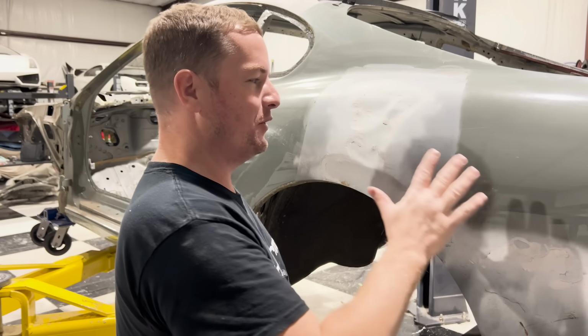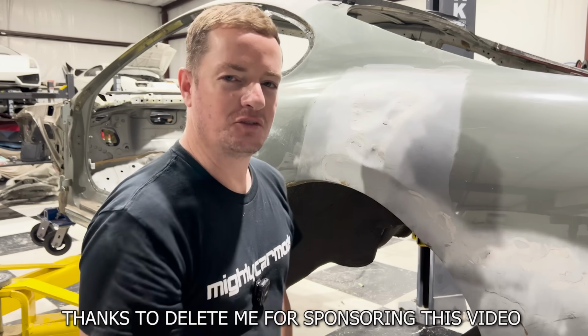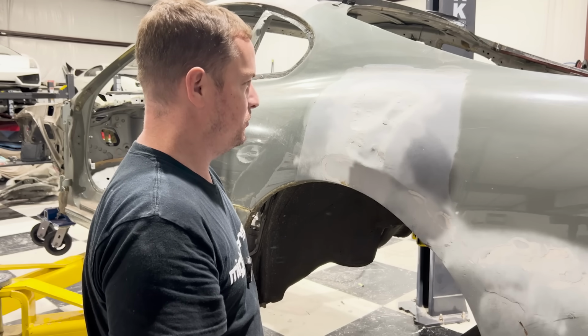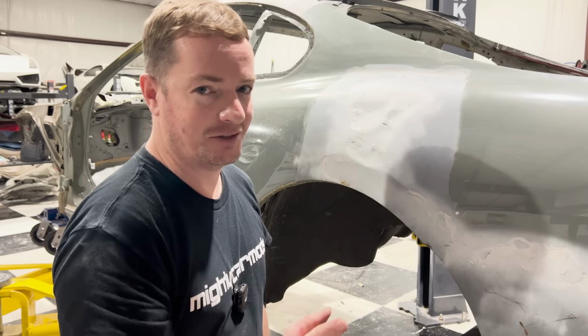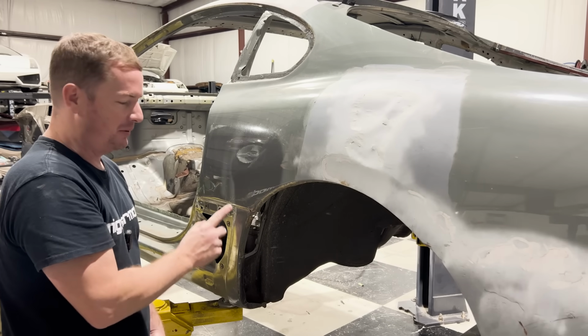So we already know there is a lot of body filler on this quarter panel. The unfortunate thing is we're going to have to fix a lot of this. I think this is going to have to be repaired. There is a lot of grinding, welding, and all kinds of other stuff on this. So the metal might be really thin, I don't know. But one of the things I want to take a look at is this right here. You can't see it very well, but it's bubbling.